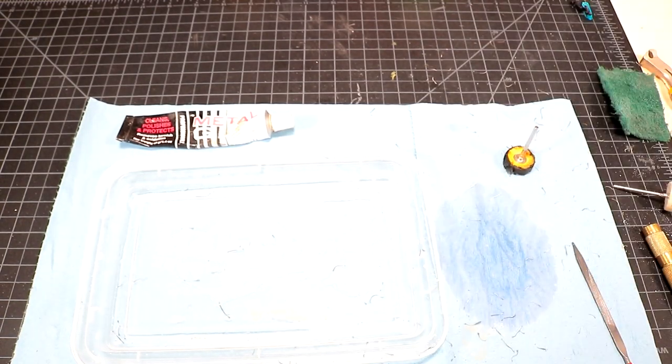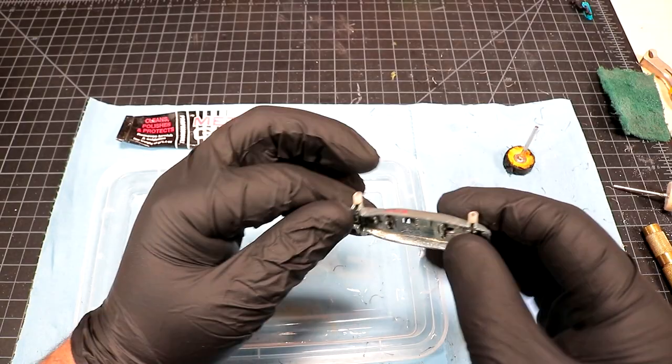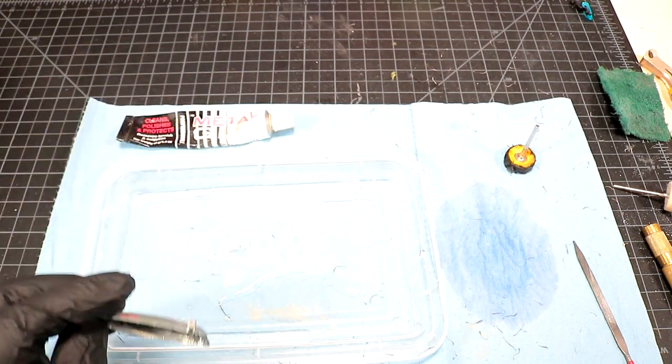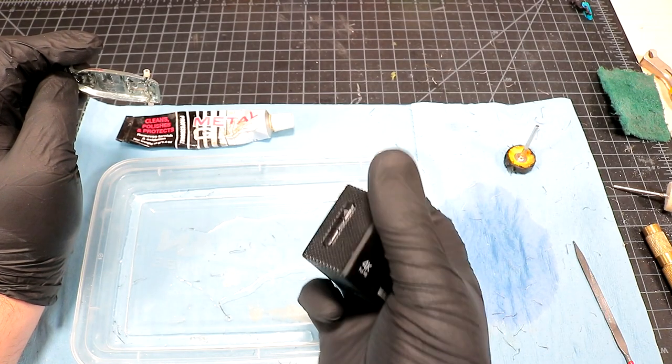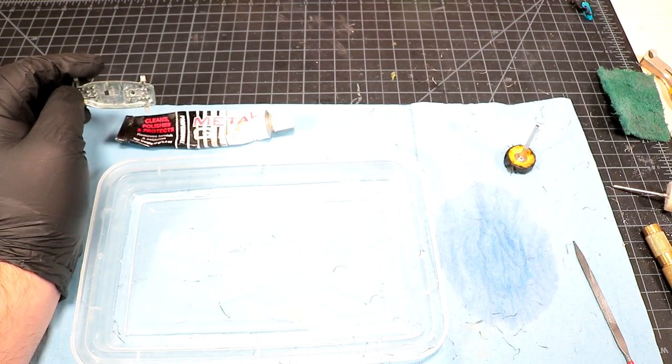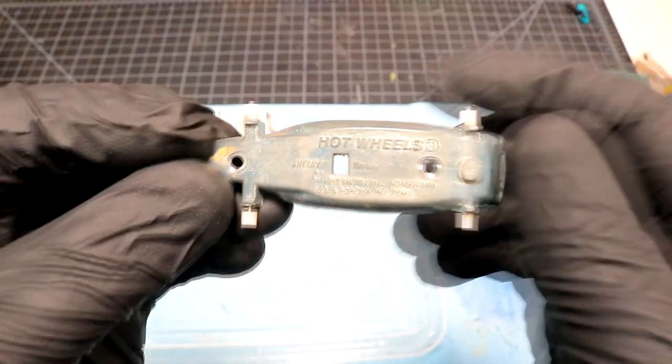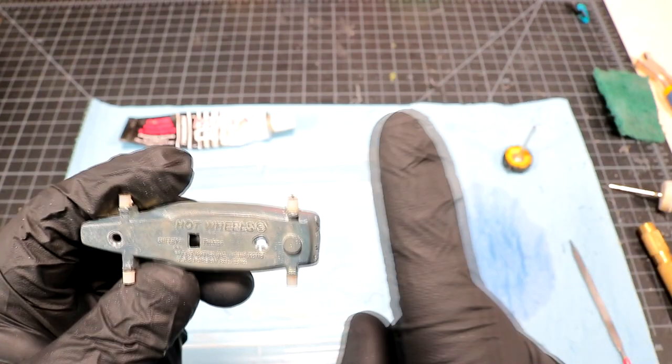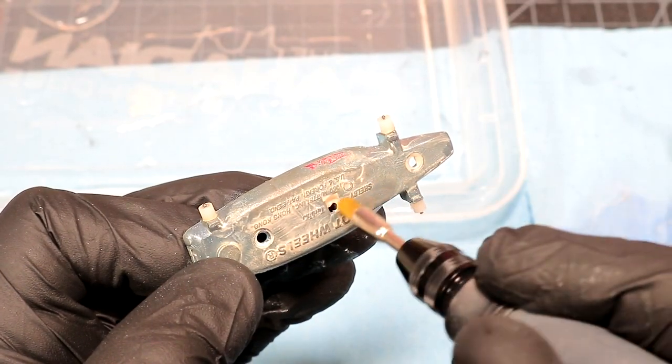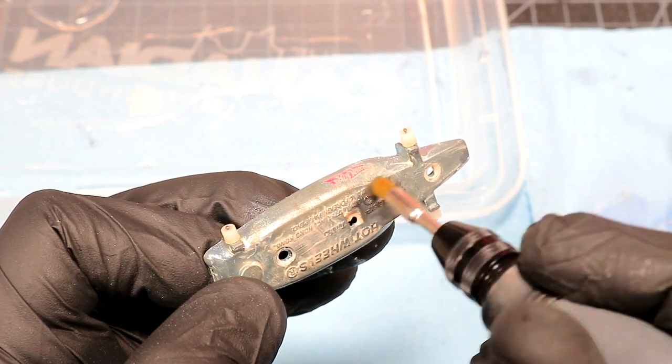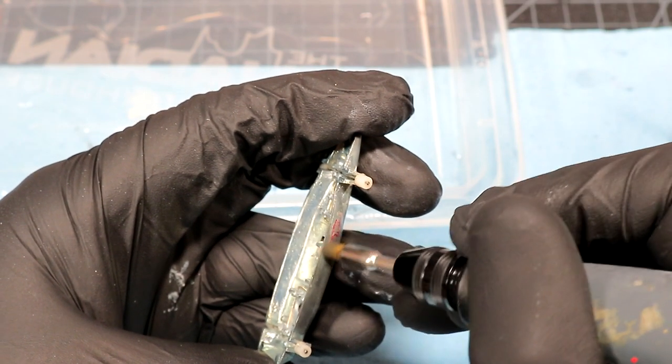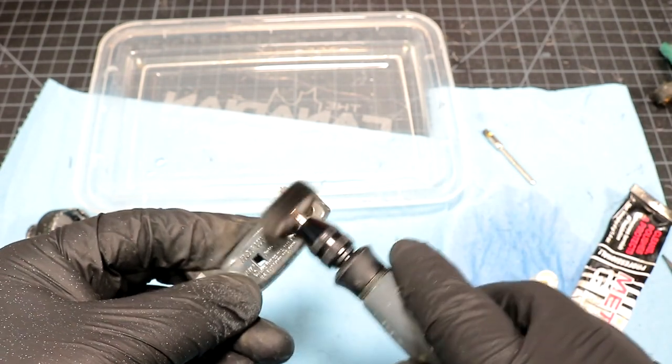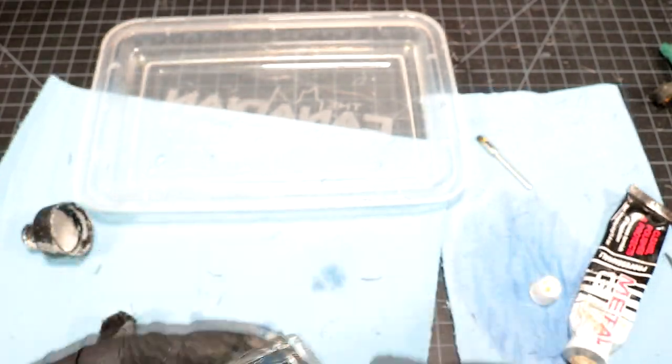Since I already got this mess, I might as well do something with the base. I've got the body painted, I didn't film it because we're in the middle of setting up a new camera. Actually I'm gonna film the clear coat though, so hopefully that's good enough for today's video. Bunch of people were complaining about how poor the camera quality was and I get it. This is what we were using in the paint booth for now, just a little 4K action camera. But it's a piece, so we've upgraded today and we have a digital zoom, so hopefully we get nice and close like we used to back in the day.